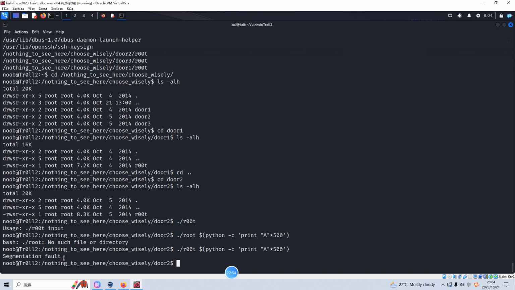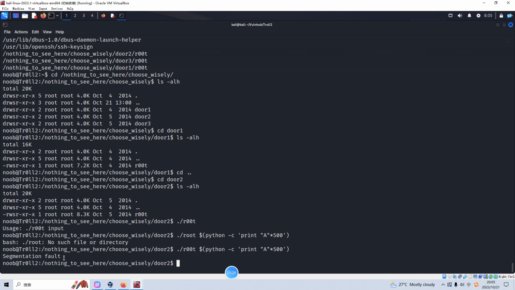We need to get the offset number and the location of the EIP, or the function return address, and then we need to get the ESP address, and then we need to supply the shellcode. Then we can run this payload to get our privilege escalated.